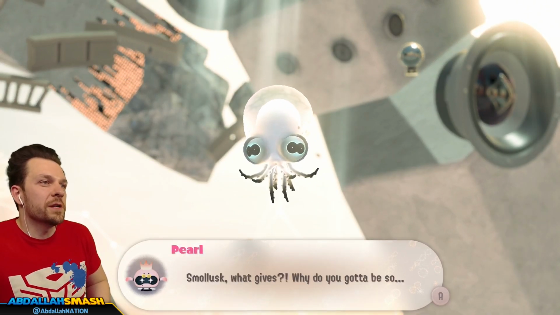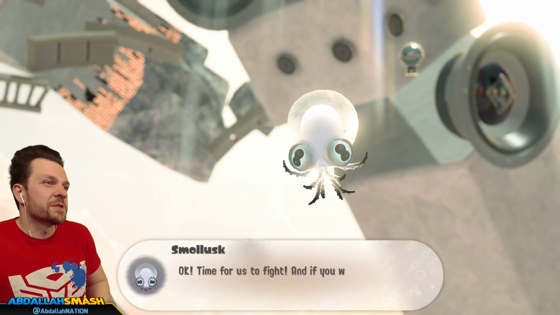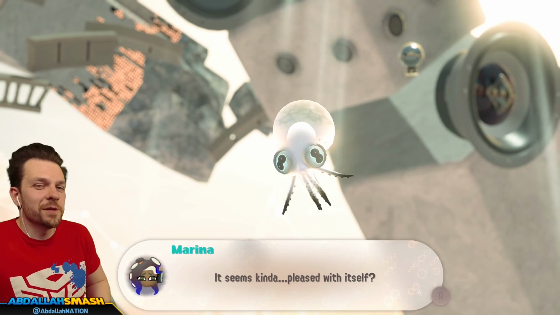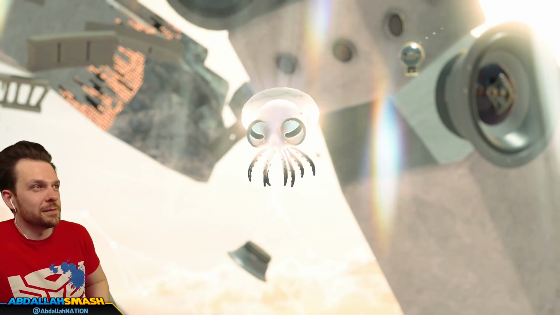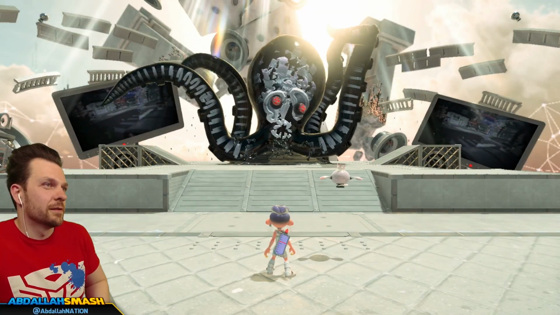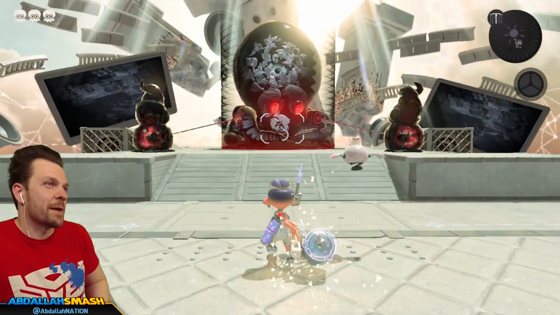Smallest, what gives? Why do you gotta be so... Oh, you're here again. Okay, time for us to fight. And if you win, you have my permission to reconfigure your palette. It seems kinda pleased with itself. I guess we're fighting again. Round whatever. Let's go, eh? Gonna be exciting. Okay, tentacle troublemaker. Wow. Should have gone hammer.